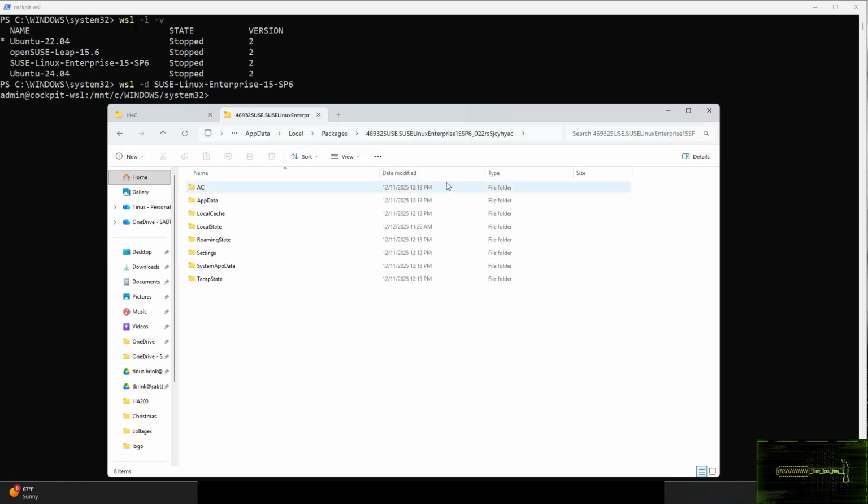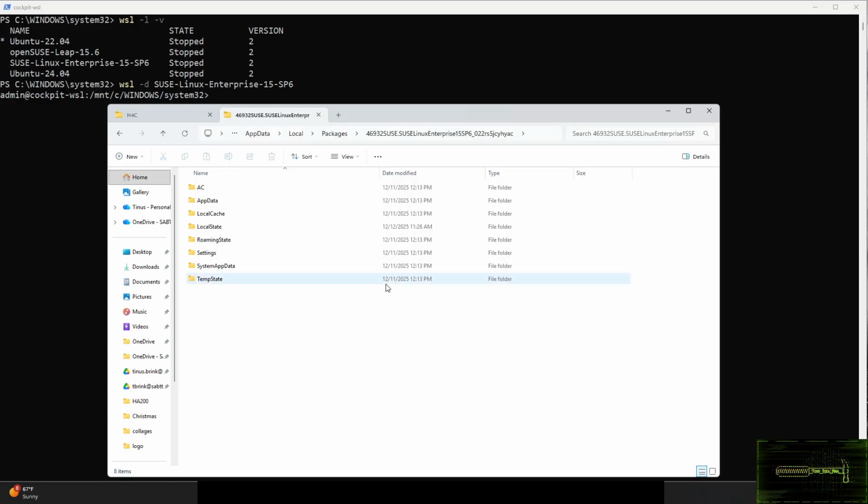Another thing you can do is navigate to your actual package, all the files located on your local machine where the image is being stored, under the local packages directory.